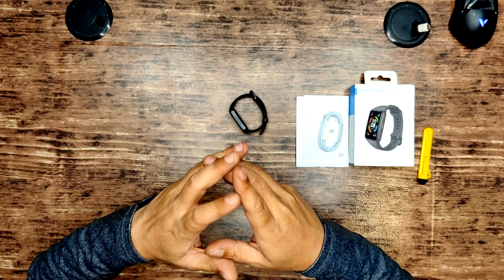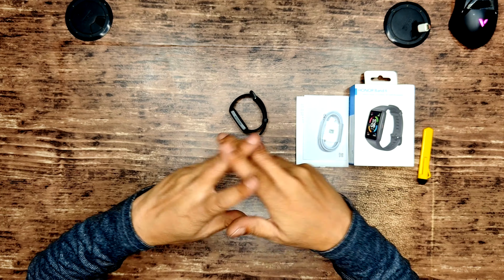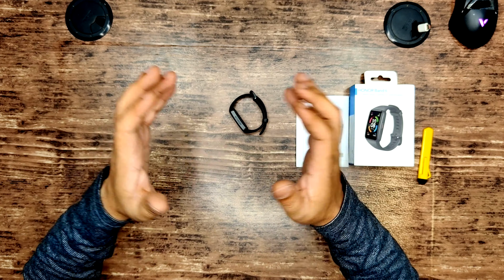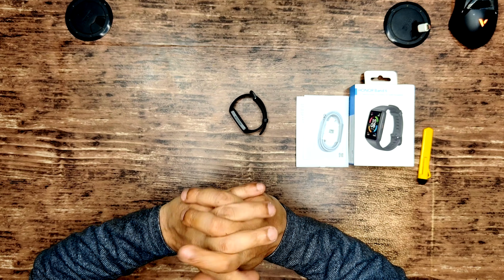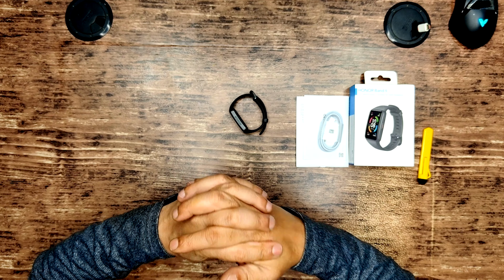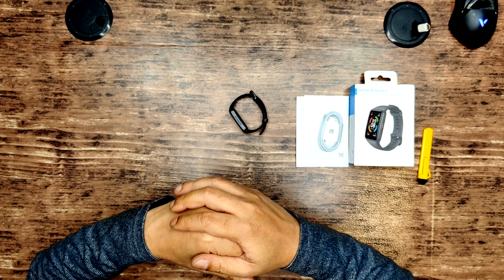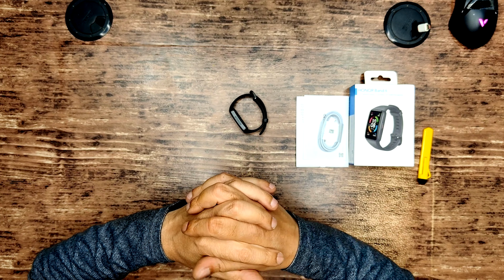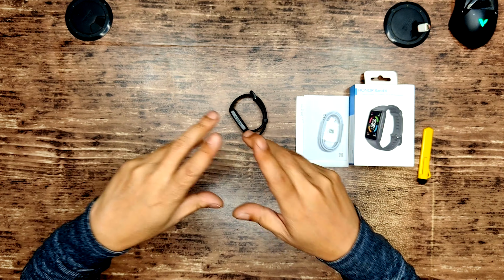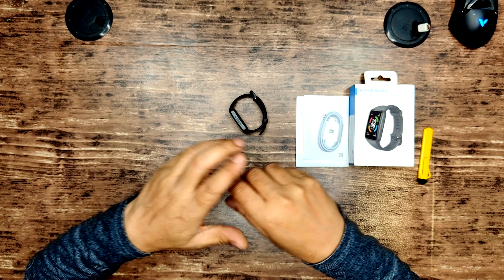So it tells you those alerts and keeps sending you those alerts regarding that. It's got a sleep monitor using the TrueSleep algorithm, which means it tells you your duration of sleep, how deep your sleep was, and whether your sleeping pattern is okay. If not, you can always take corrective measures, maybe by eating early, taking a glass of water before you go to bed, and so on, and probably add some more fitness into your work schedule and be more relaxed so that you can get that good night's sleep. And this keeps track of all that and tells you all about it.